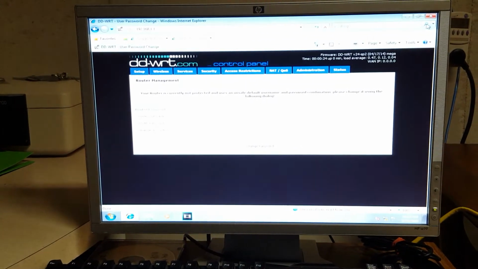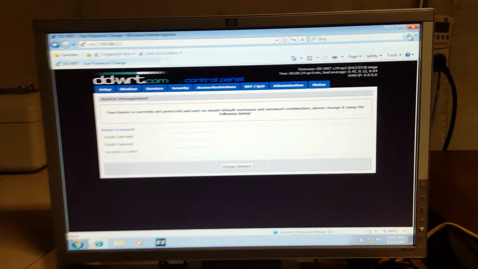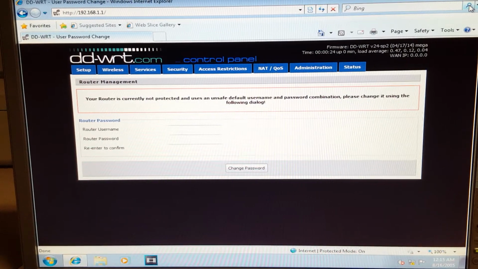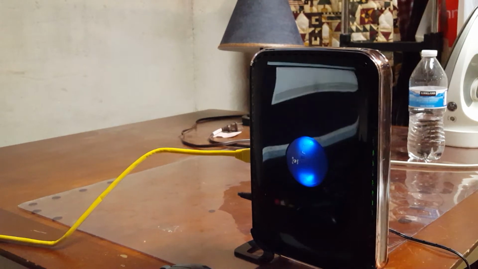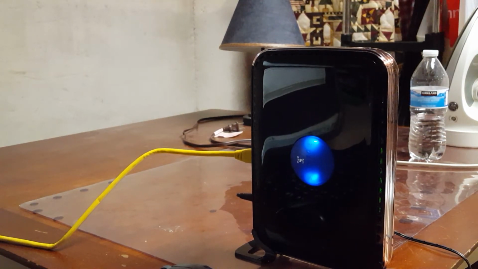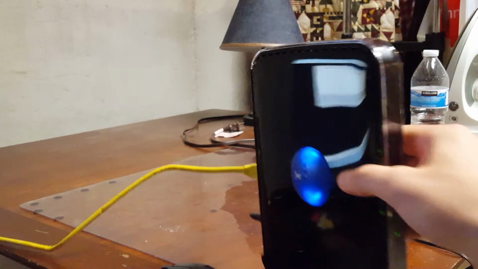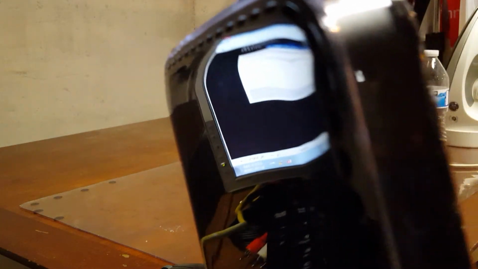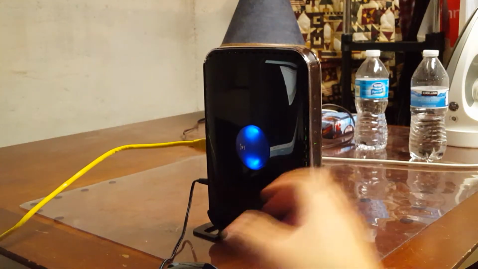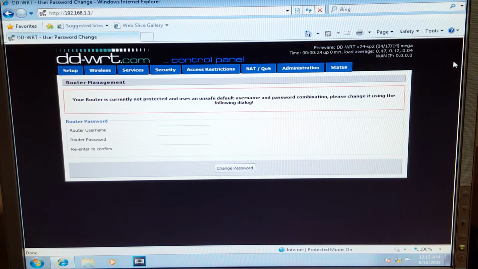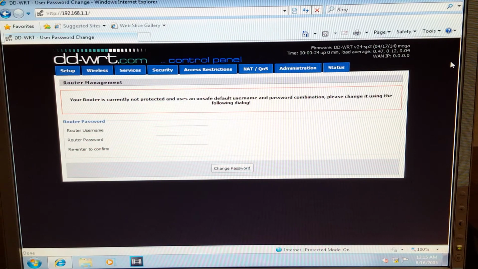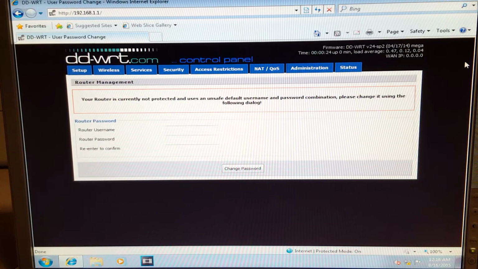Now before I get into this video, let me just move closer again. I will be doing this tutorial on this Netgear router. It is an N600. Let me just quickly check what it says on this router. It is a WNDR3400v2, pretty good router. I am using it for this tutorial because I actually got a Nighthawk. It's a nice router, I forgot what it is, but it's a nice gigabit router.